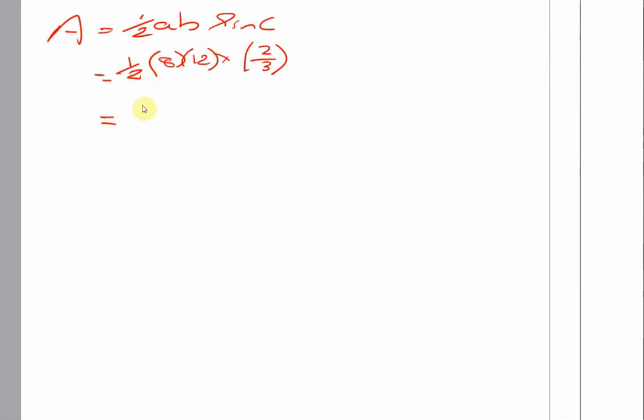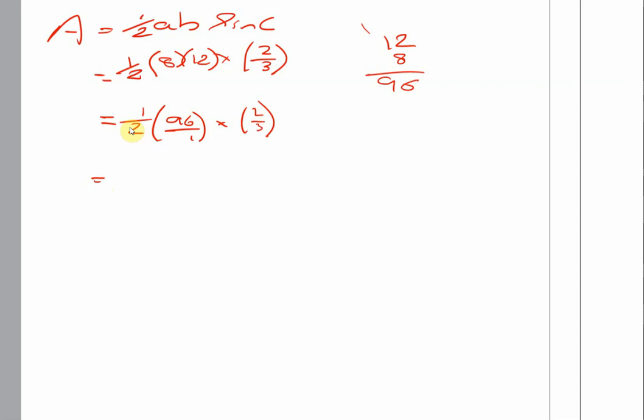The first thing that we can do is, because there is no definitive way in which you should carry out this calculation, it's entirely up to you. So we'll have a half times, then we could combine these together. At the side, if you want, 8 times 12: 8 times 2 is 16, 8 times 1 is 8, 8 plus 1 is 9, so that's 96. So you could have 96 over 1 times 2 over 3.